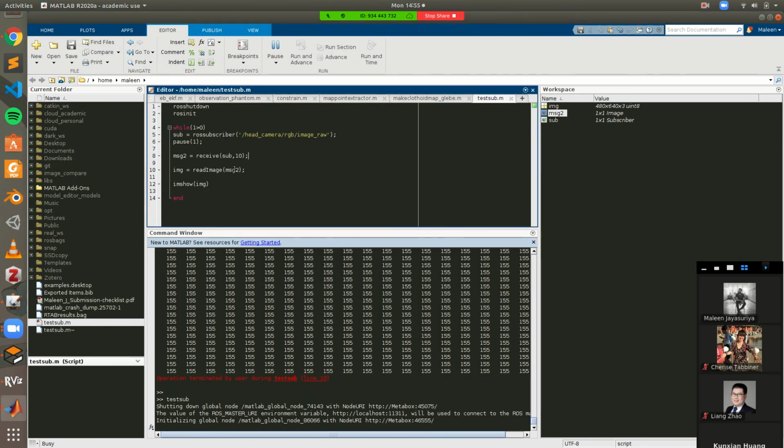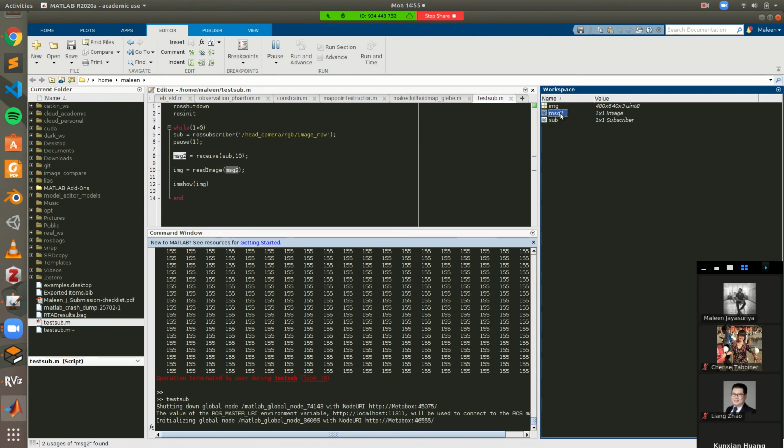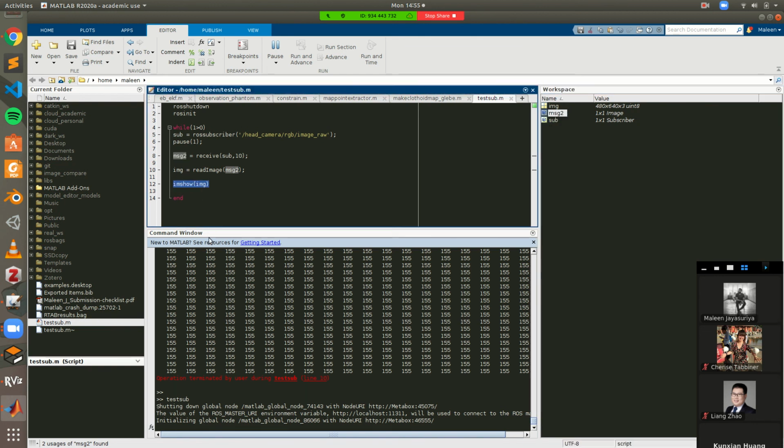This is basically the same structure you'll be using to subscribe to any information. You write this line, receive the message, and whenever the message is received, it will be stored in this variable, and you can open that variable to understand what sort of data is in it. And if you want to, you can visualize it using IMShow. So this is an example of camera information. It's the same if you had a laser, right? If you had a laser, you'd subscribe to the laser information and then receive that information, and then you can do whatever you want with that information, right?